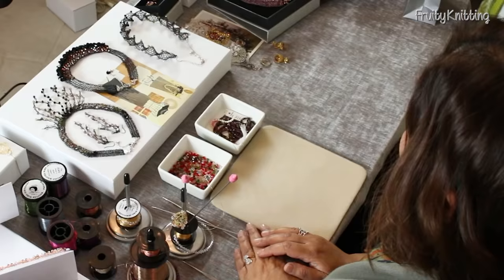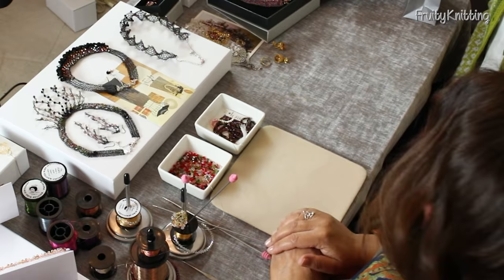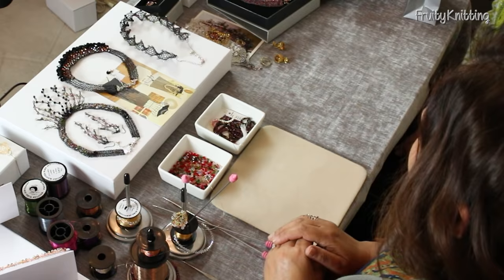Okay, and what about the beading? We've got some here in front of us. Yeah. So I use Swarovski crystal in a lot of the pieces. I will always use the crystal in most of the pieces. I incorporate semi-precious stones as well.